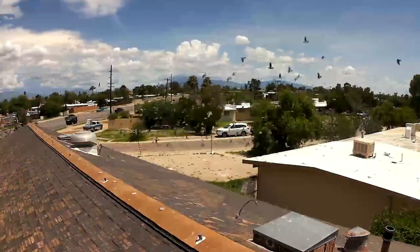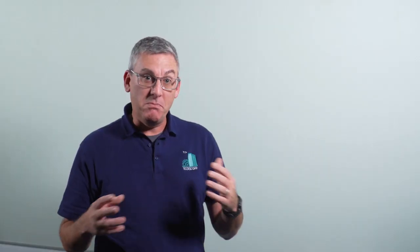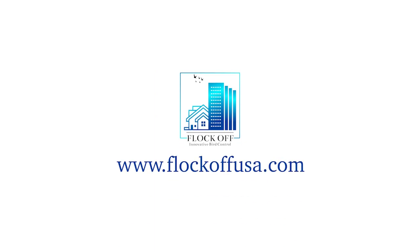So the bird backs away and might try again, backs away, and then at that point the bird actually decides to go somewhere else — a more comfortable environment. You're allowing those birds to re-home themselves humanely. We're not using nets, we're not using spikes, we're not harming the bird. We're actually allowing the bird to make a decision to go live somewhere else, which is the most effective and most powerful part of the Flockoff system.